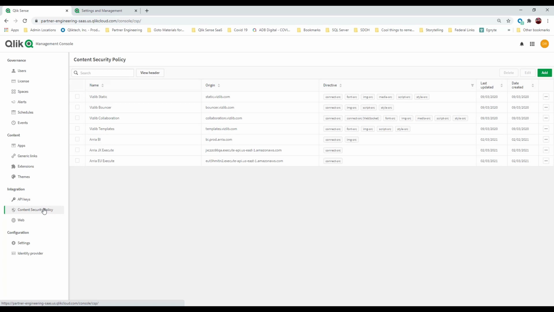Content security policy is a new type of thing. This is the way that we're giving access outside of our servers to talk to partner systems. When I use the Vizlib controls, they have 4 servers that various components use and need to talk to. Each of these servers then needs particular security directives that they're granted.